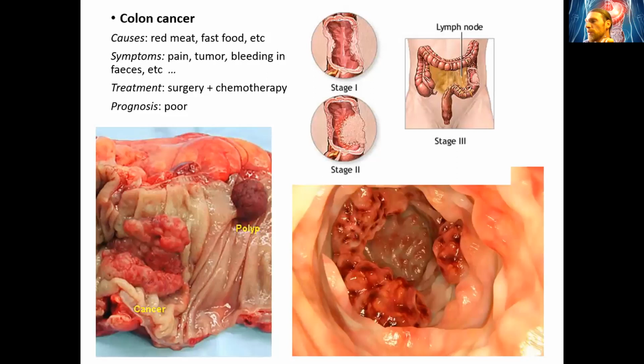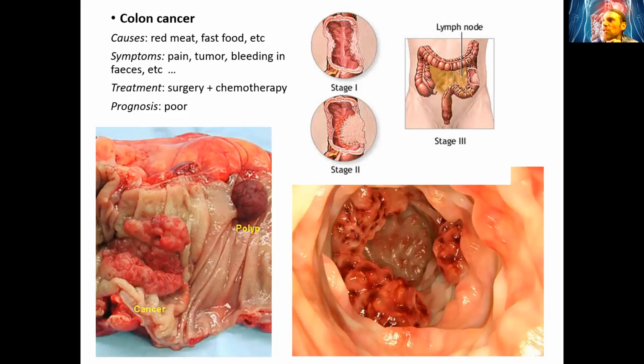So, guys, a little word about colon cancer. Again, a cancer of the digestive system. The prognosis is poor. If you have colon cancer, you have everything to worry about. It's really, really bad. It spreads very fast because there are so many veins that go through that area, and it can spread very, very easily. So colon cancer is very, very serious.